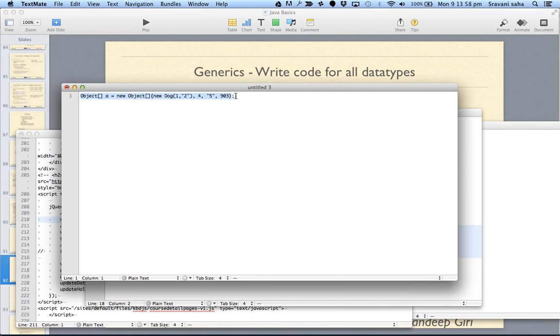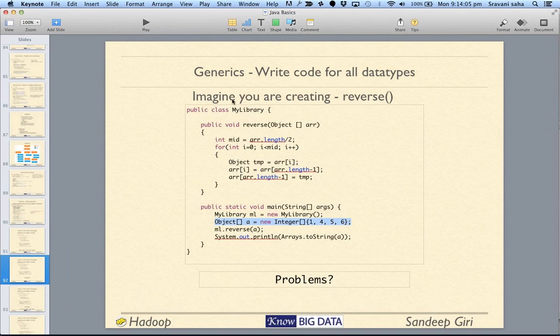So this becomes a big problem when you deal with this kind of object. So the array is no longer type safe. We can put any garbage inside it, different kinds of objects, and when we try to do something, there will again be class cast exceptions here and there. Why? Because we do not know the type of an object, and therefore it's no longer type safe.